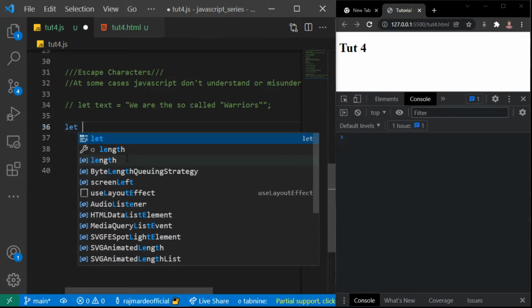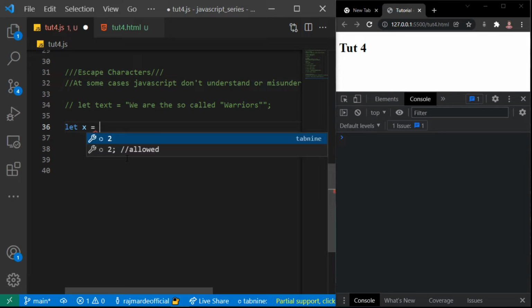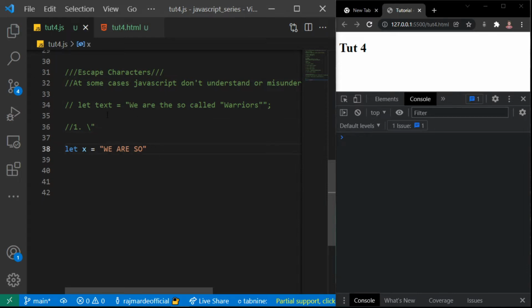I will declare x equals to, and I'll first give a heading over here: we are using this type of escape characters.